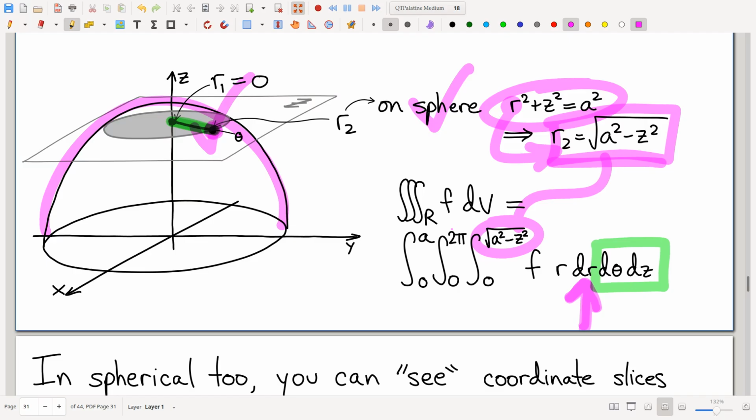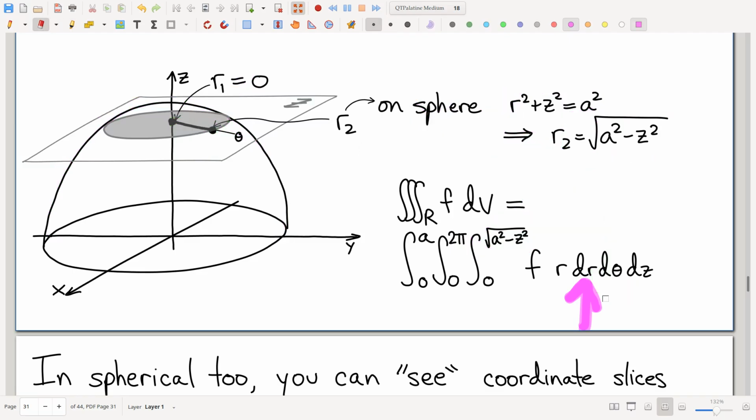Yes? Just repeat the thing you were saying about taking a slice of a slice. Like for r, or like looking at d theta dz. Like this slice that we took, the green one. Yeah. Well, so this is what we always do when we're looking for the inside bounds, right? We fix the outside variables, and fixing a value of z confines me to this. And further fixing a value of theta is going to confine me just to that little line segment right there. And then we look for the range for r.